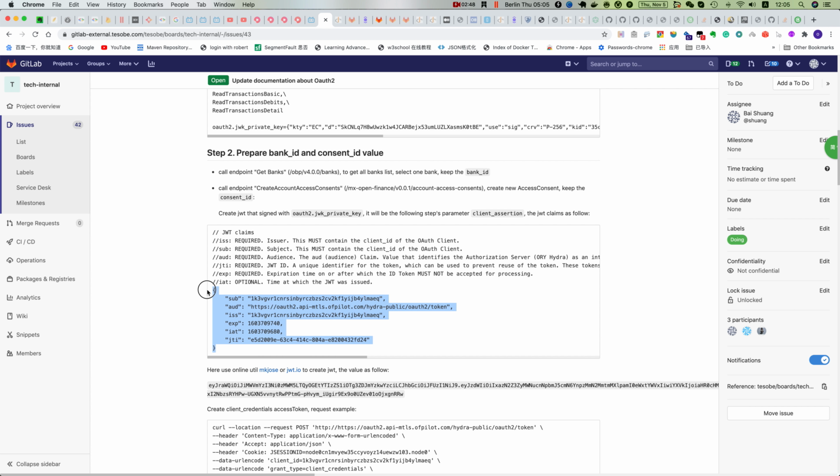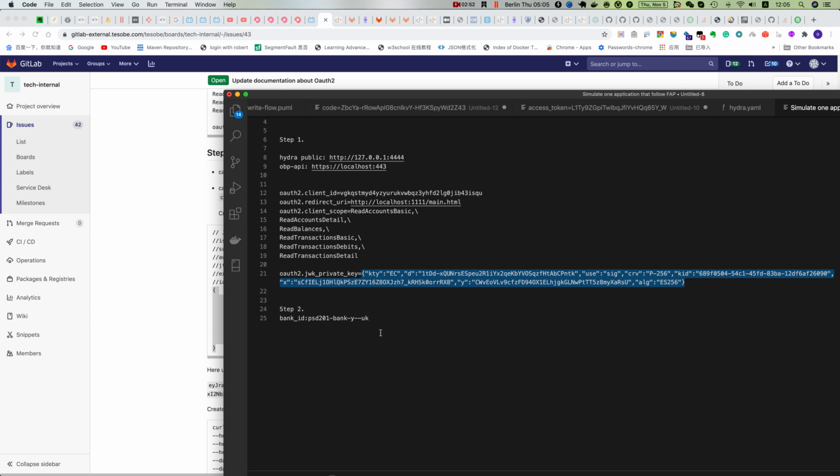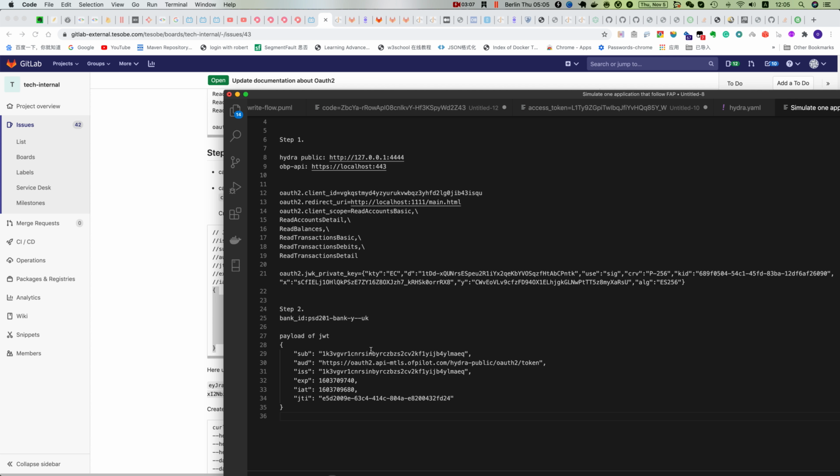Let me copy it and modify the payload of the JWT. The client ID, we got it in the first step.